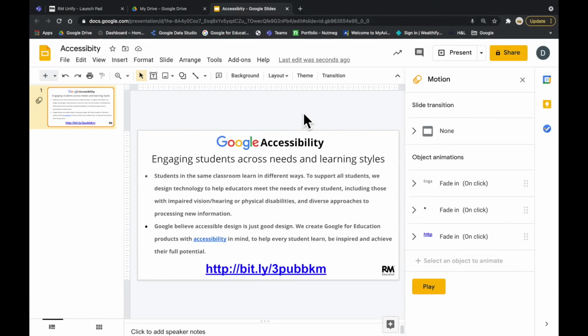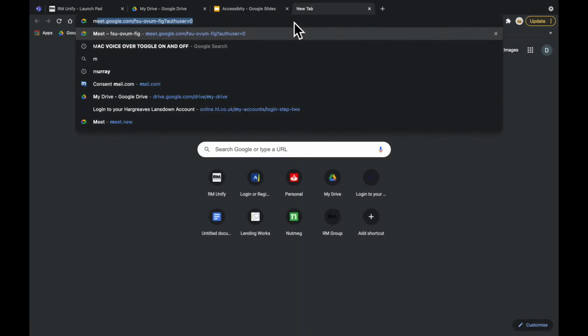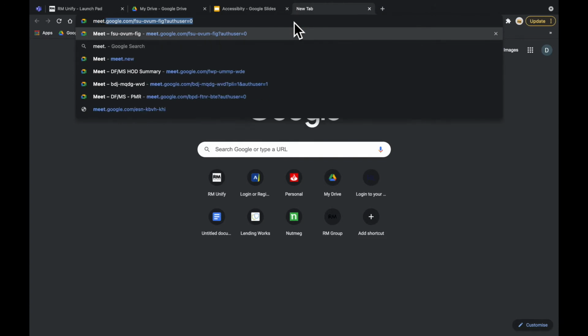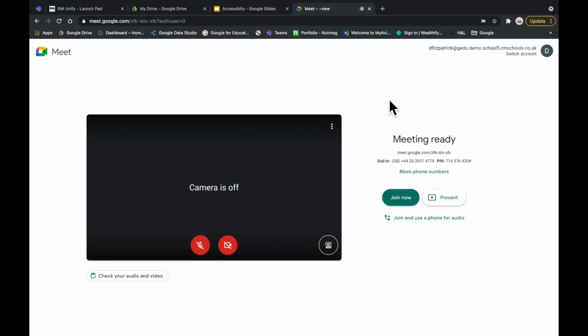Another option is to look how we can do exactly the same thing in Google Meet. So I'm going to click onto my plus. I'm going to go to meet.new. Now, obviously, that's one way of starting a meeting. You could do it via calendar. We would always recommend that you use meetings directly from Google Classroom because all the Meet security is in place. And I've created previous videos on this if you're interested.